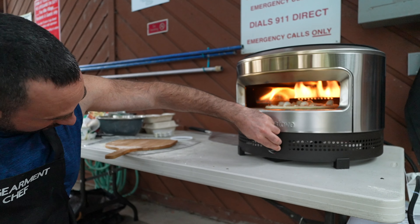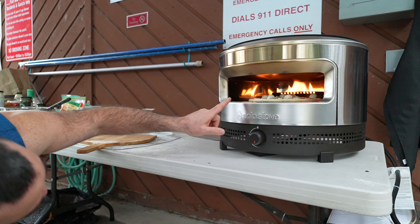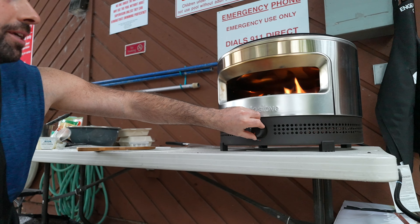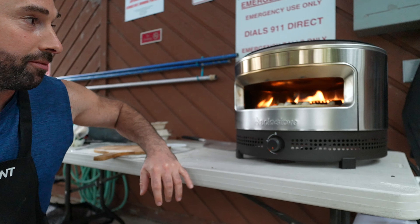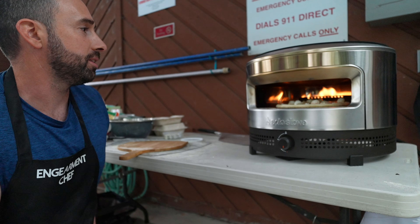If I wanted to cook it faster, I can raise the fire up. And if you look under from the top, you can see the fire reflecting off the top of the thing — which is what makes true Neapolitan pizza. So just hang tight for a minute and we'll show you the end result of our beautiful pizza pie here.